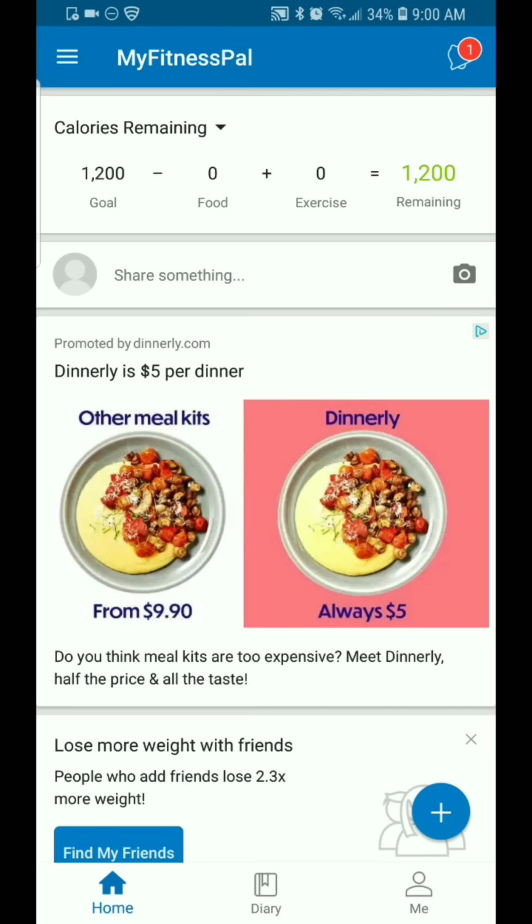I think that it's very important to go over the MyFitnessPal app one more time because I went over in the previous video about how to actually log a food and how to set up your percentages to a ketogenic lifestyle. But what I think I did not mention was how to actually plug in a recipe from scratch with MyFitnessPal. That's very important, especially if you're going to be adding recipes from scratch.